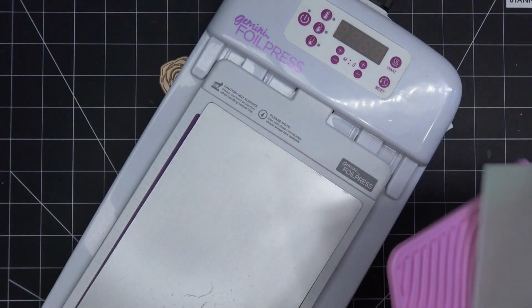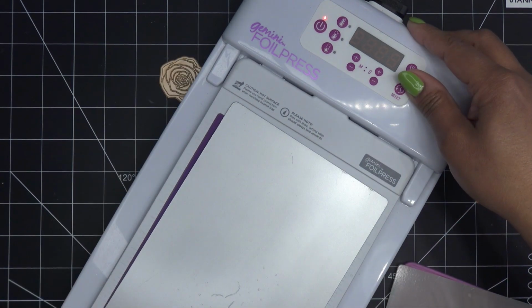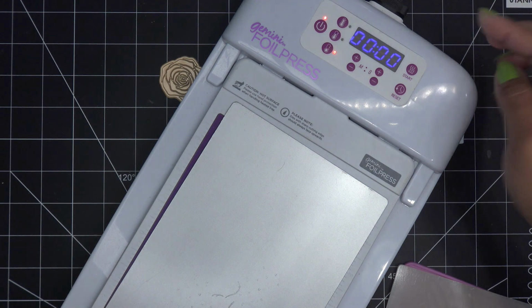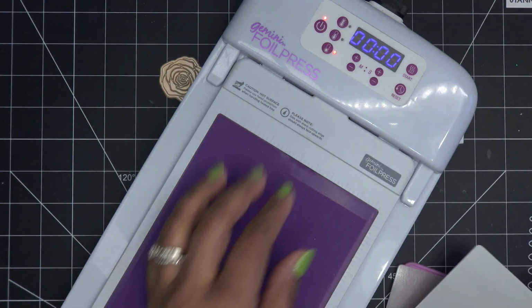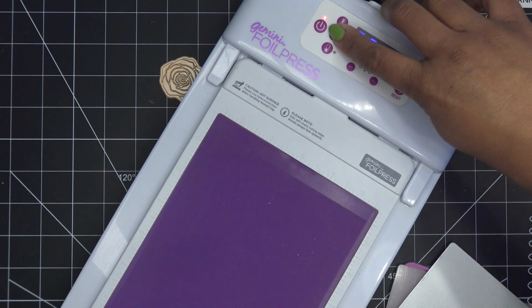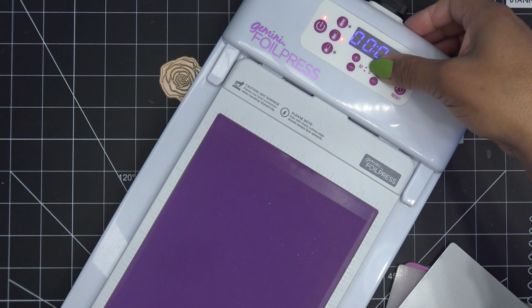Okay, real quick, with this system, it comes with some different things, but you're going to turn on the side, make sure that's pushed in, and we're going to turn it on. Remove this plate. And with Spellbinders, I like to have it on medium. Do I just press it? Yeah. I can't remember. Like, do I just press it? Didn't do anything. And then 30 seconds.